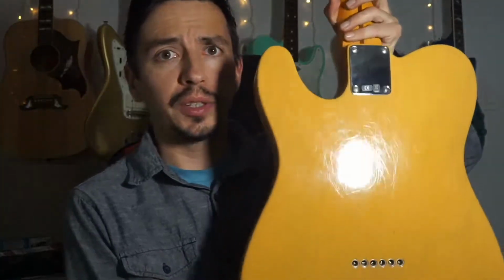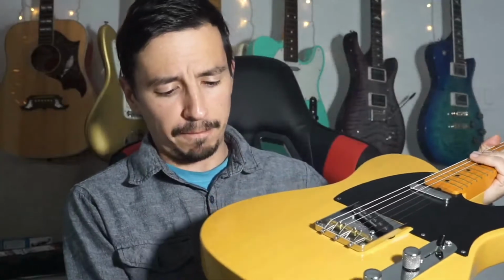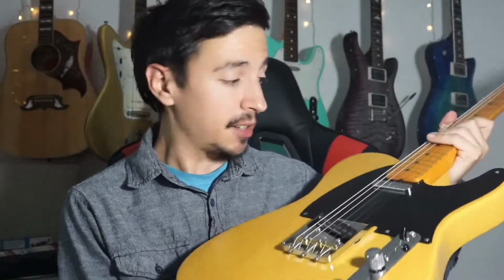Interesting thing about this guitar, if I didn't know the person that owned it, I would assume that this guitar was pretty heavily gigged. I don't know if you're going to see, but this guitar has a lot of wear on it. A lot of scratches. It's got a lot of character. I like that.